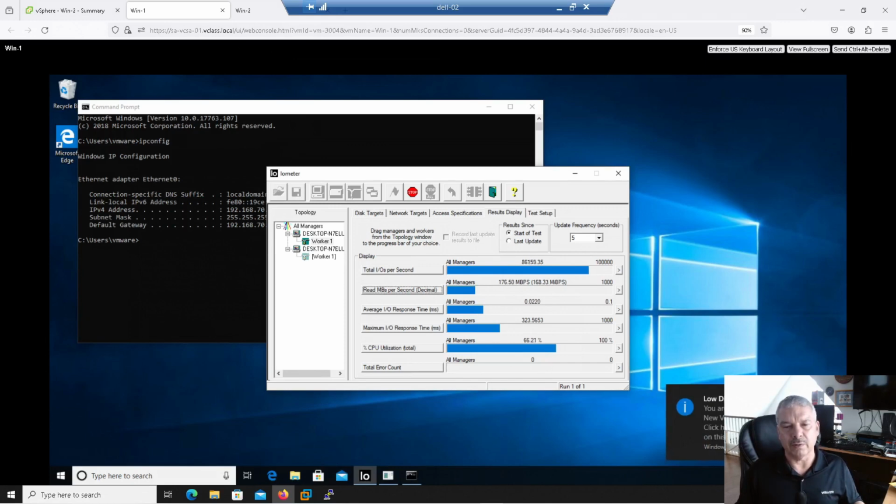So I'll just let this run for a bit. Ignore that low disk space. I should probably delete the volume. I created a volume for my storage test. So 170 seemed to be what we peaked at there, 170 times 8, it's about 1.3 gigabits per second. 175. So again, if I let this run for a little bit. So it's 187 now.